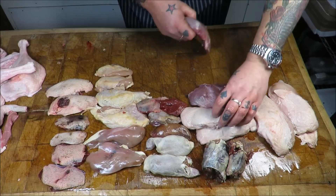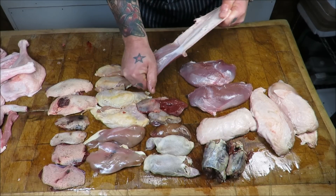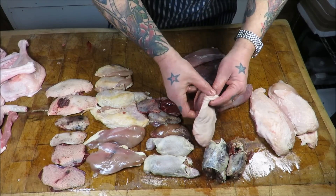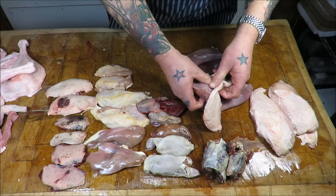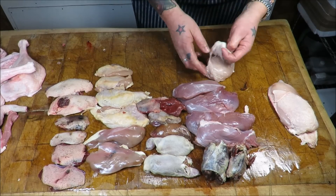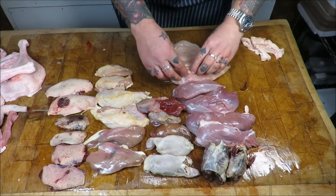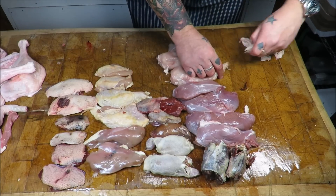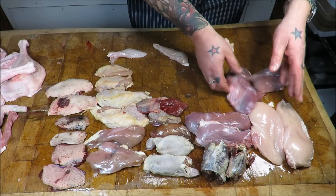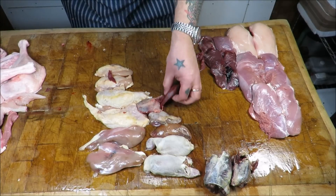Same with the old ducks. Again, you might need to give them a helping hand, but they render down to liquid gold duck fat. Fantastic. That's those done. Then simple — the chicken. I'm tempted to take the tenderloins out of these and save them, but they might go in. So there you go — four different species of duck going in.